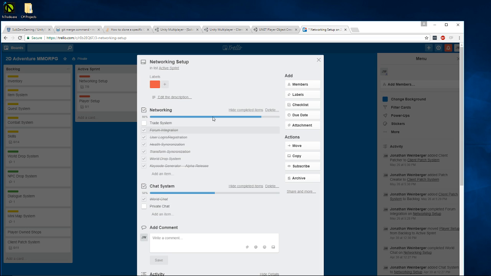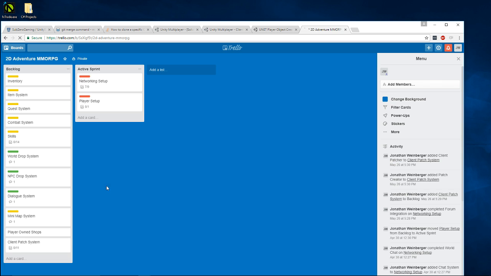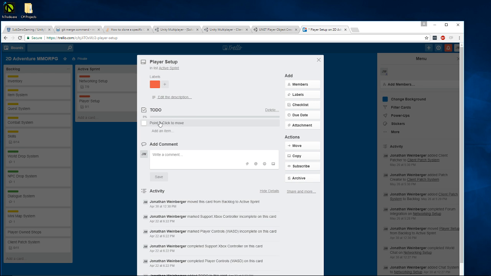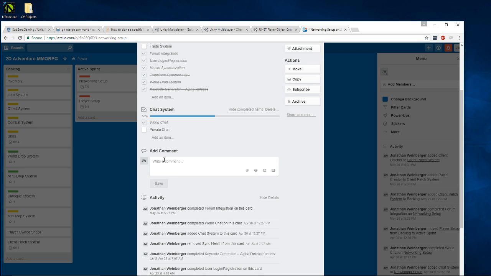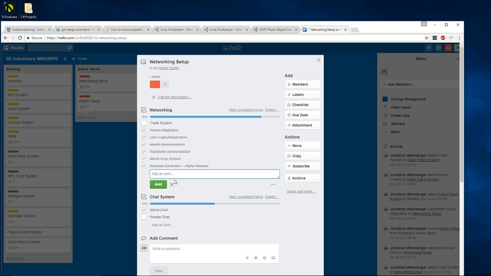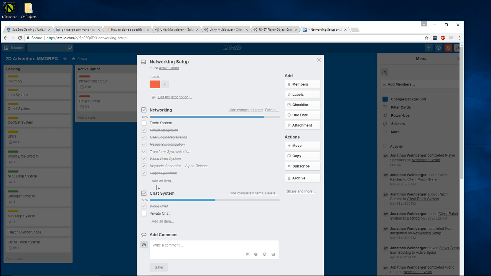Let me see if we have anything for this. Combat, inventory, network, player setup. Here we have a point and click to move, that's going to be game side stuff. So we're still in networking. We're going to go ahead and add player spawning. Alright, so we got player spawning.